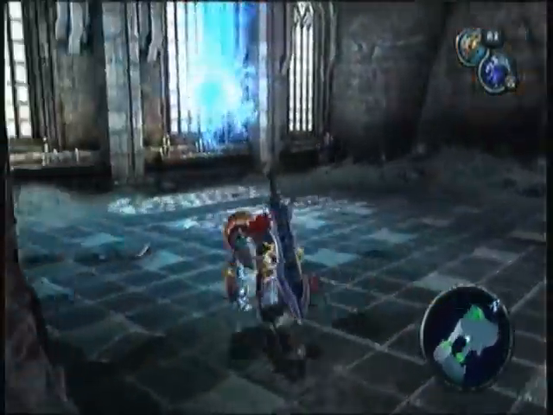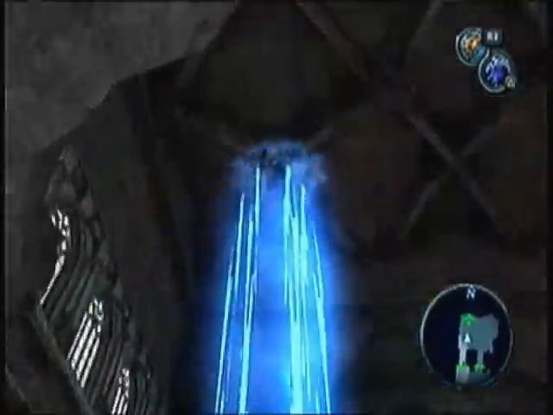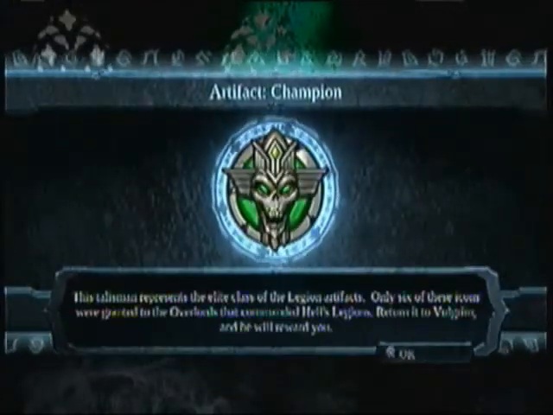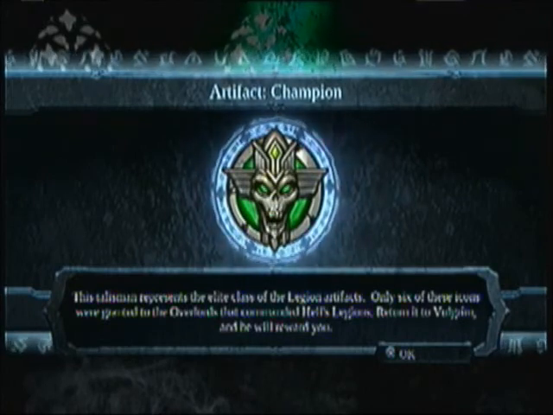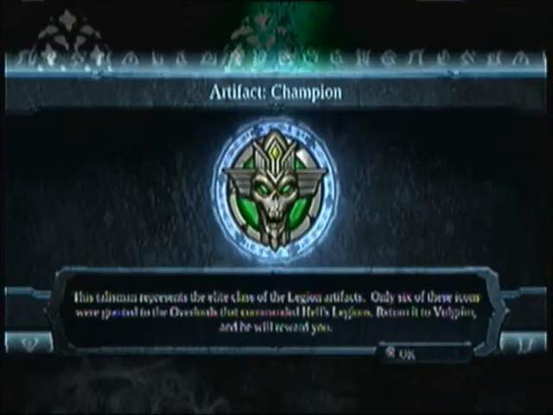Alright, there's another artifact here. Got it. It's actually our first champion artifact. This talisman represents the elite class of Allegiant artifacts. Only 6 of these icons were granted to the overlords that commanded Hell's Legion. Return to Volgrim, he'll reward you.